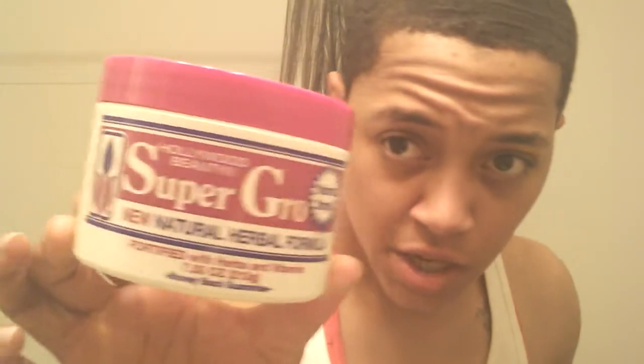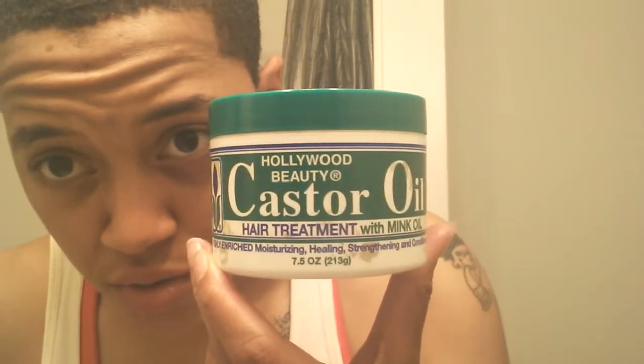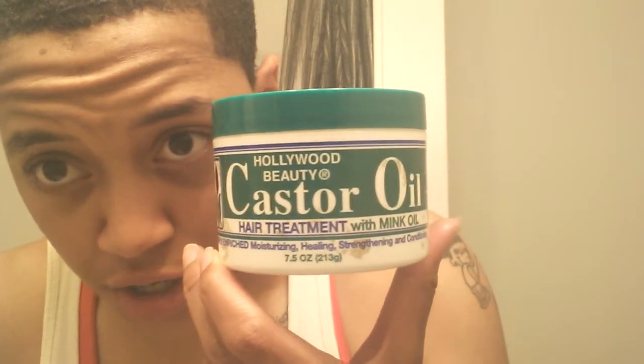Hollywood Super Grow, Hollywood Beauty Super Grow. Y'all know my method, Hard Brush Super Grow method. There you go. This joint. Yes, I use castor oil for hair growth. It just does.